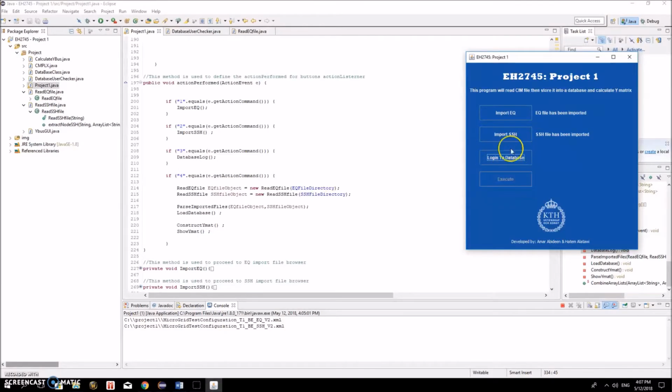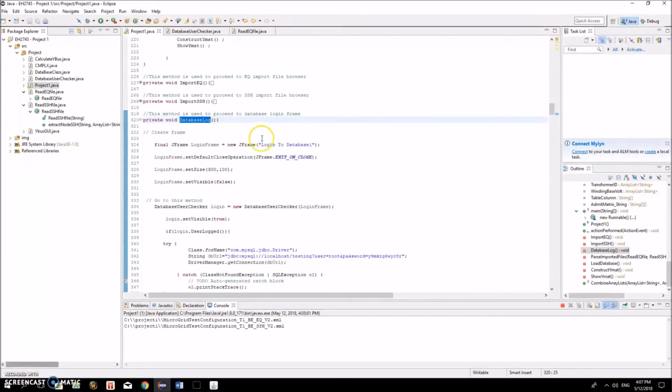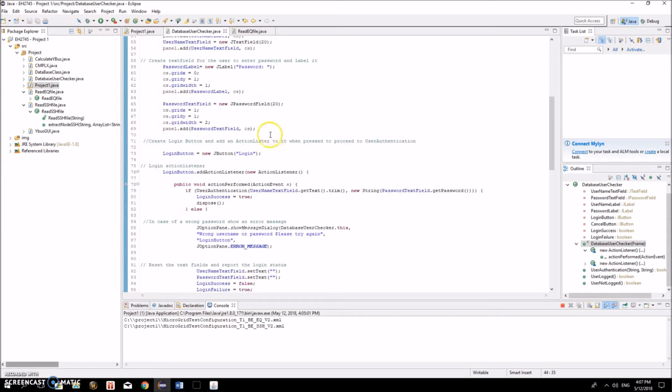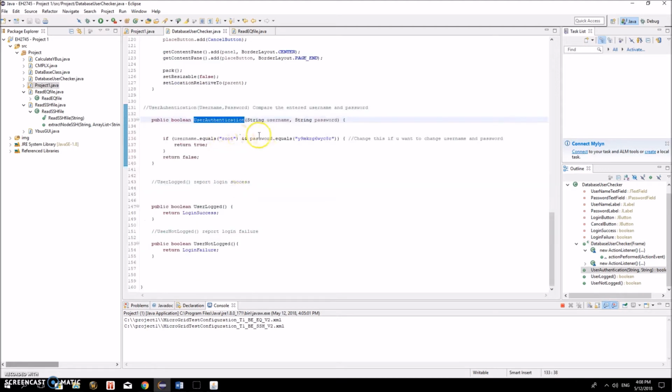When the login to database button is pressed, the database log method is accessed. This method creates a frame that will serve as an input to the database user checker. Database user checker will add labels, text fields, and buttons to that frame in order to capture the username and password from the user, and then use user authentication to compare it with a predefined one and return either true or false.